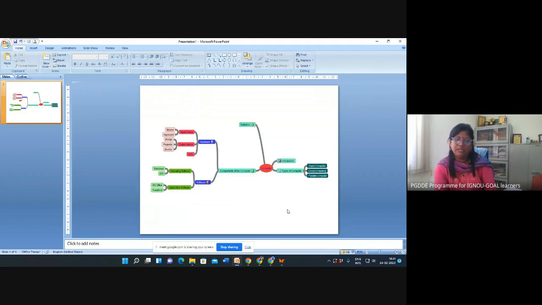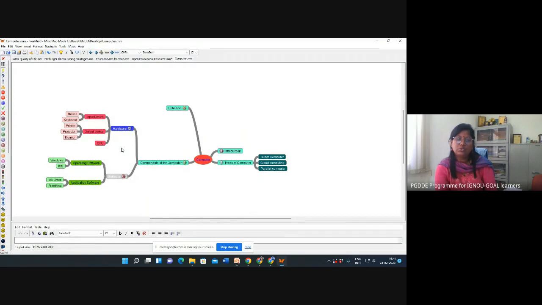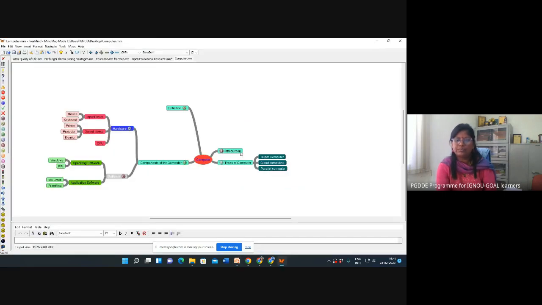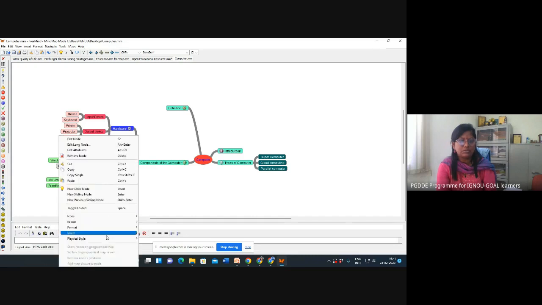So whenever you are doing this, please make sure that you keep the source file, so that if you want to include more, you can enlarge, you can reduce it, and so on and so forth. Once it is a picture file, you cannot edit it. So for example, here I cannot edit it. It's a picture. So we need a source file to edit. Suppose if I want to delete this, I select this and then just remove the node. Okay, delete, remove the node.